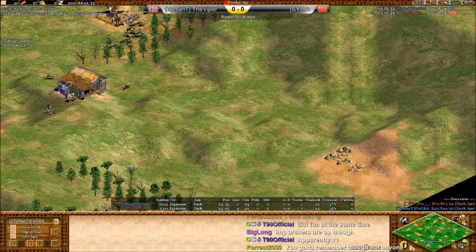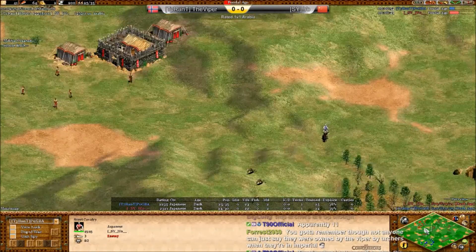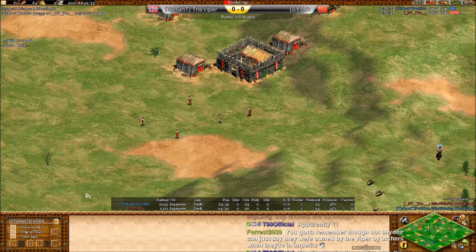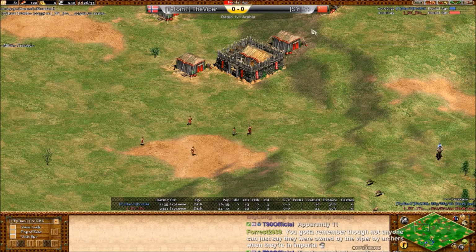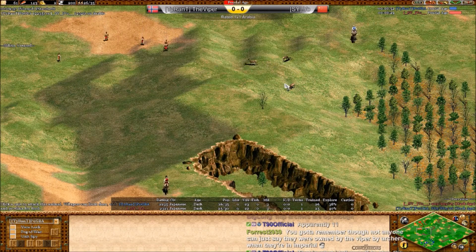Let's check. Yeah, only making 1, then clicking up. Maybe this is due to something he scouted. One of the benefits of doing this as Japanese is you get an attack speed bonus once you hit Feudal Age, so the earlier you click up, the better.